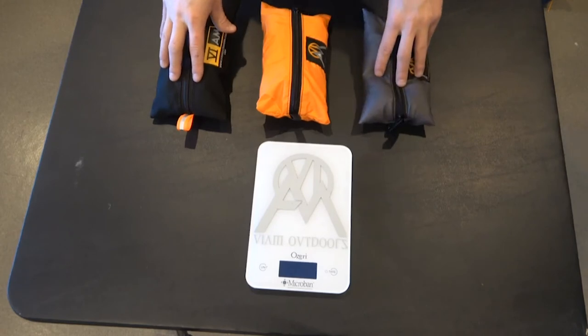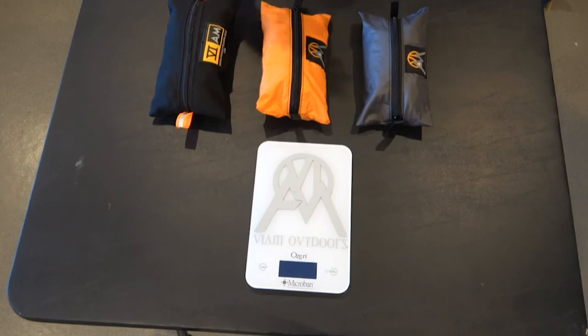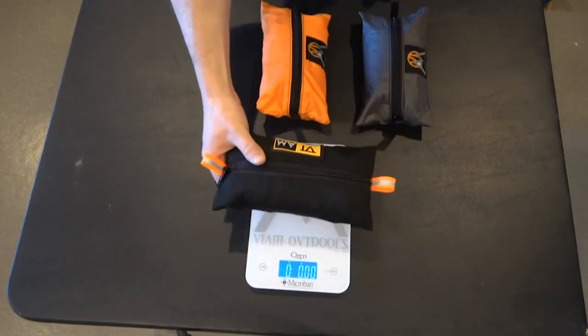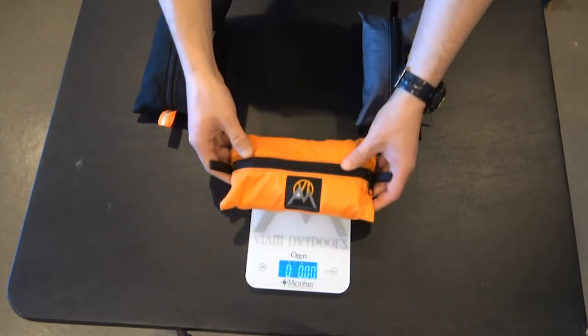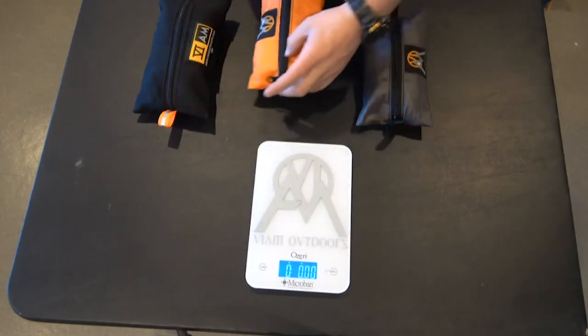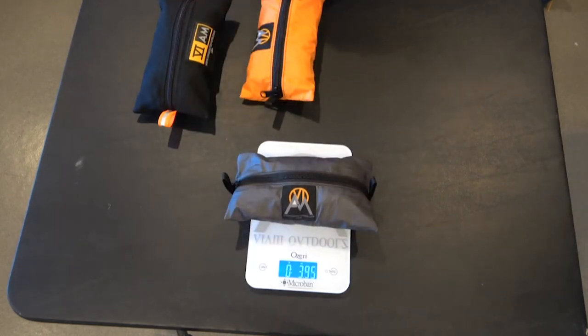I compressed all of the G3 sets into the small bags so there wasn't any run-over onto the table that would affect the weight — fits a little bit better on the scale. Starting with the 500D Cordura set, you're right at around 12 ounces. The 1.9 Ripstop Nylon, which is about the medium weight set, comes in right at about 5 ounces. And the Ultralight 1.1 Silpoly is right at about 4 ounces.